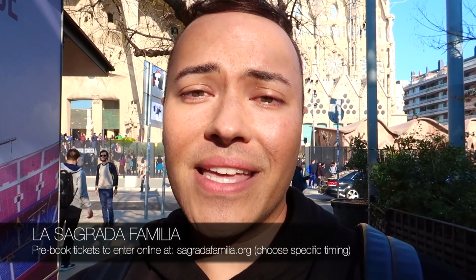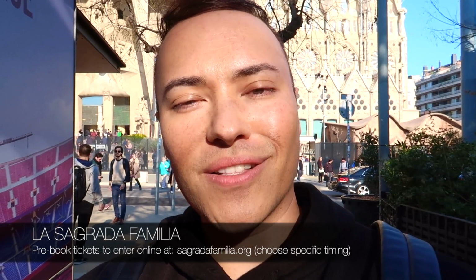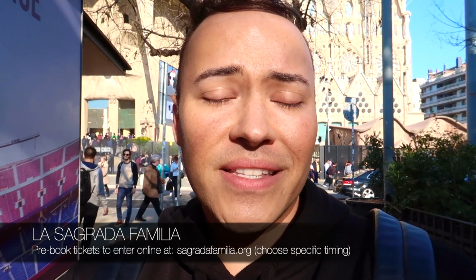I tried to get a ticket here. It's 17 euros to get in general admission. Prices are just below here, but you do have to get your tickets well in advance. I was so curious to see what it was inside, but I can't go in, unfortunately. But that's definitely something you need to do when you get here. Book well in advance, get your slot, and make sure you spend a lot of time here at Sagrada Familia. But nevertheless, let's look around the grounds. Let's take in the amazing architecture as designed by Catalan architect Gaudi. So let's take a walk around the basilica.